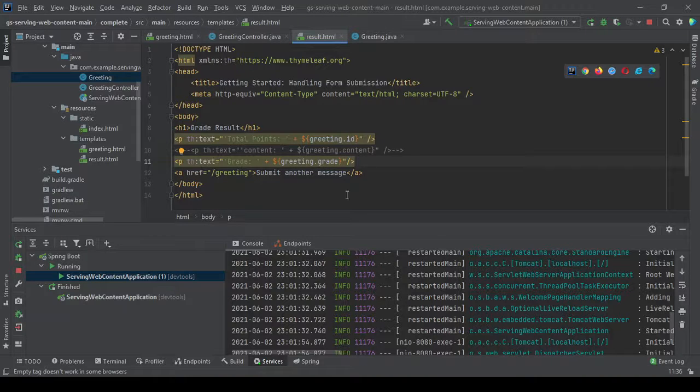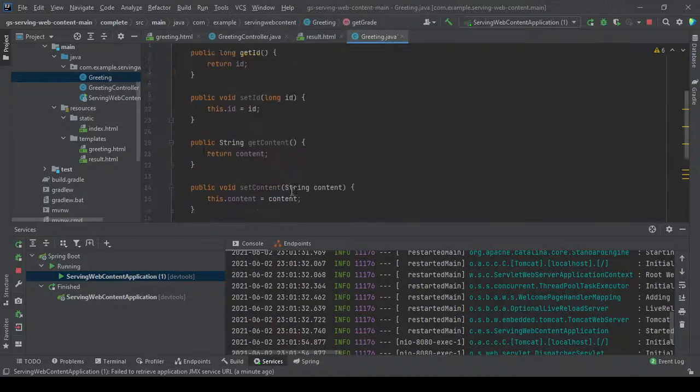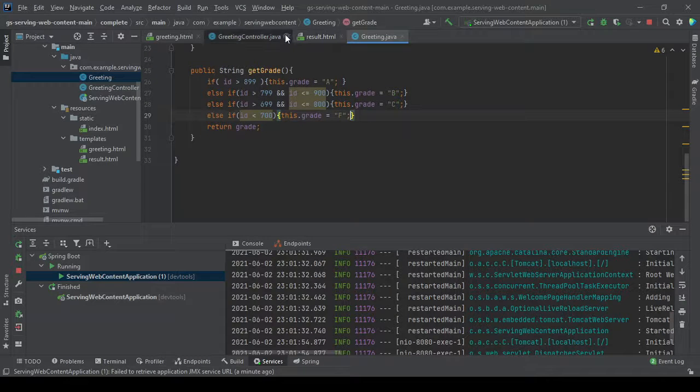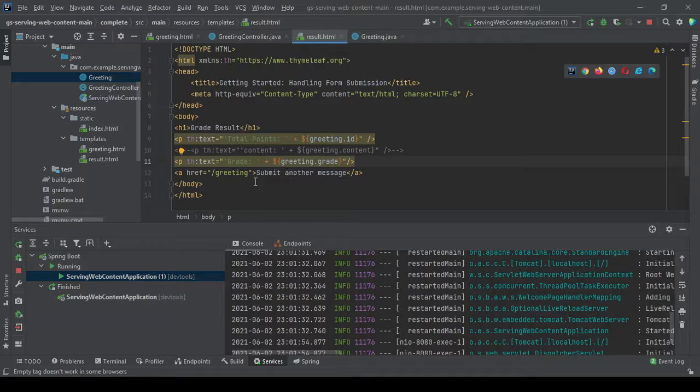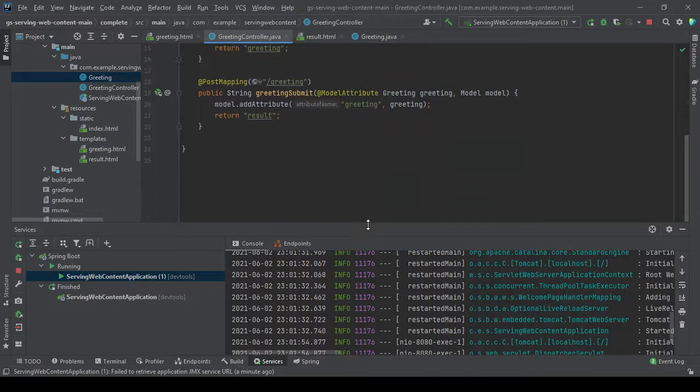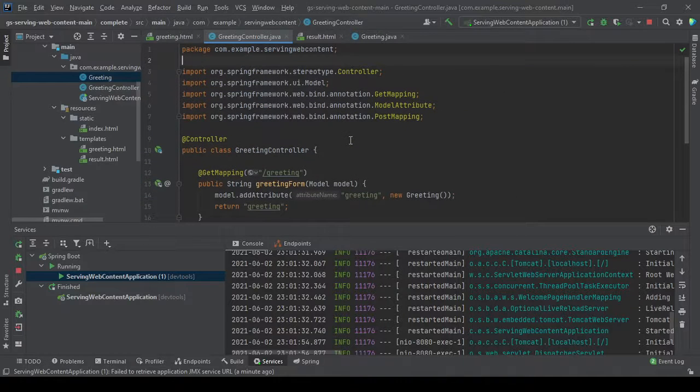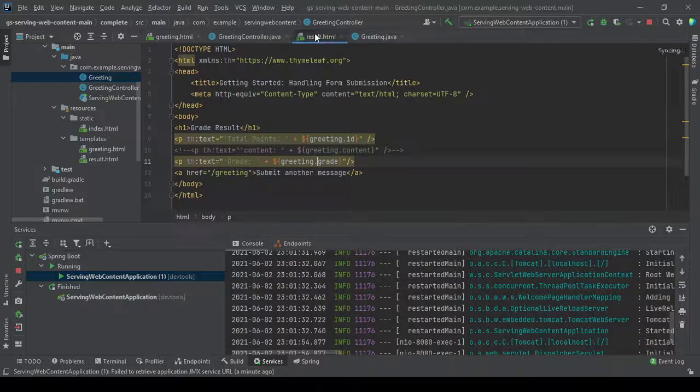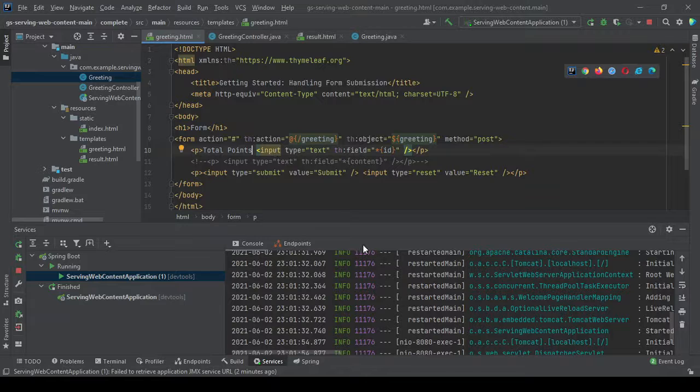This is going to call the greeting.getGrade function right here to actually output that grade. And that's pretty much it. I left everything else exactly like the tutorial. So you really only have to modify 3 things to get that to work. So it's not terrible.